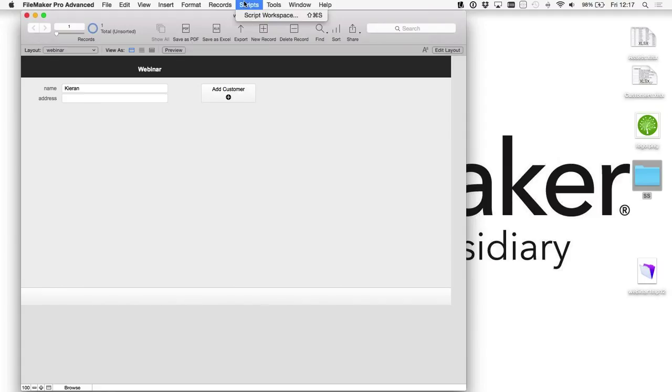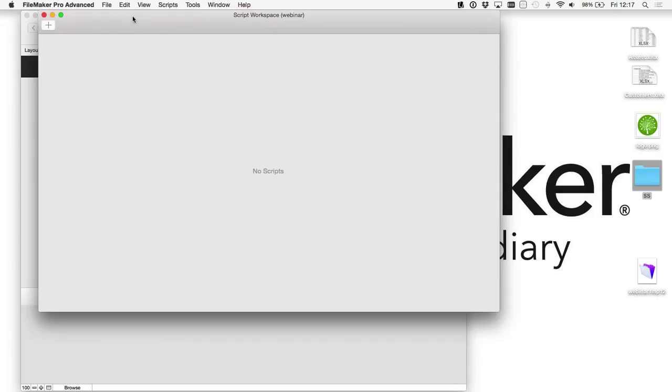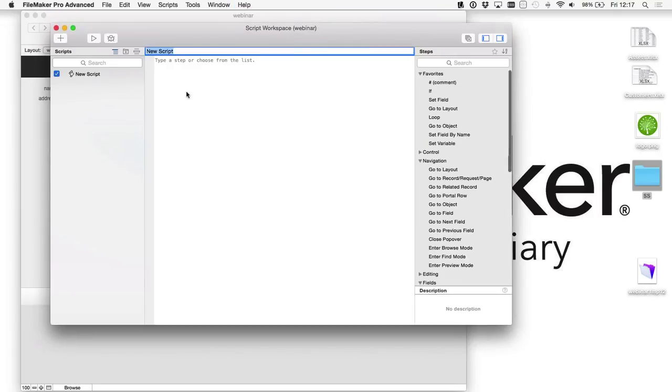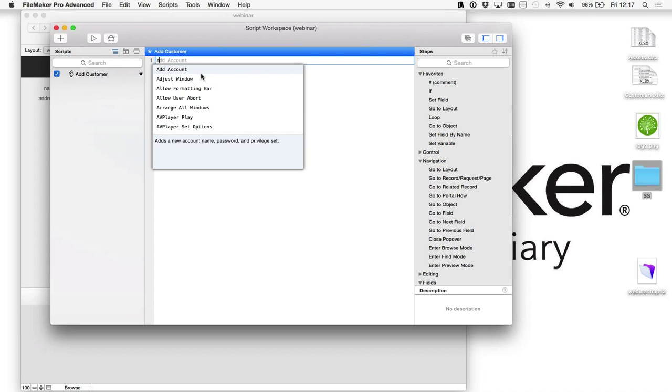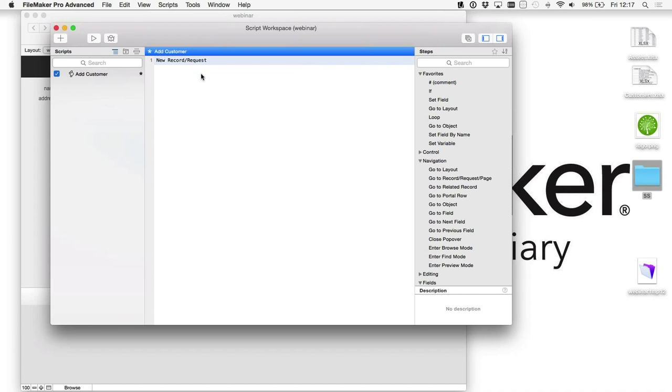The other side, of course, is the scripting environment that I was talking about. So up in the scripts workplace area, we can start designing scripts to maybe add a customer as we were doing that. And we can go in and add some very simple records into here. New record is what I'm looking for. There you go. Or we can start adding the scripts into this, and then maybe add the button command onto there.